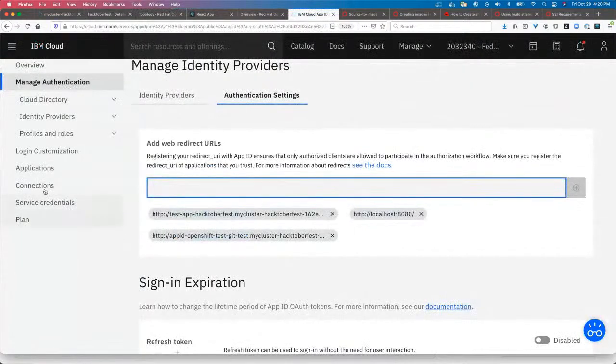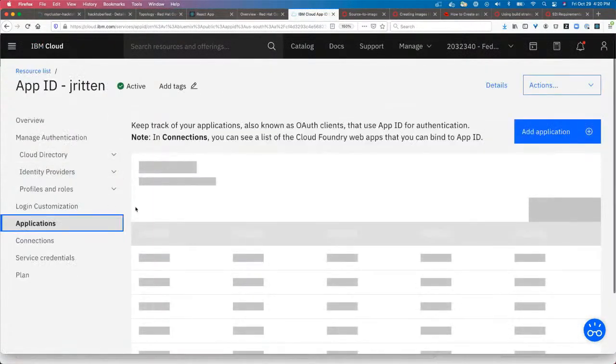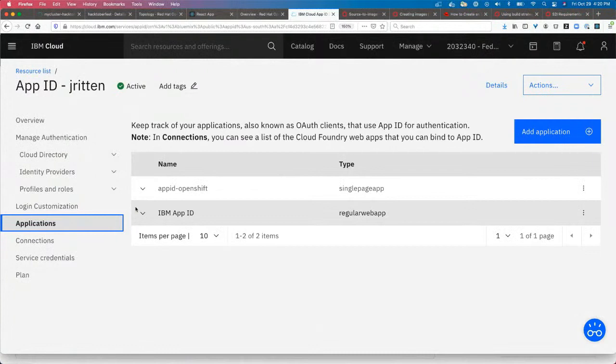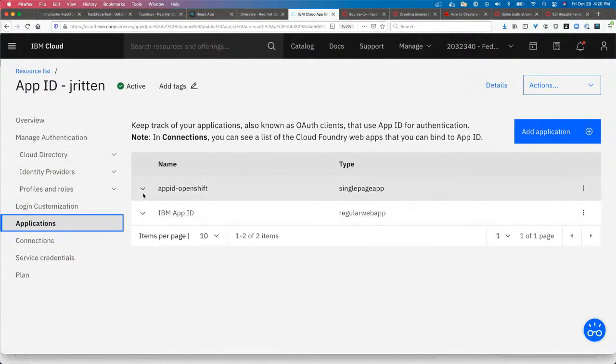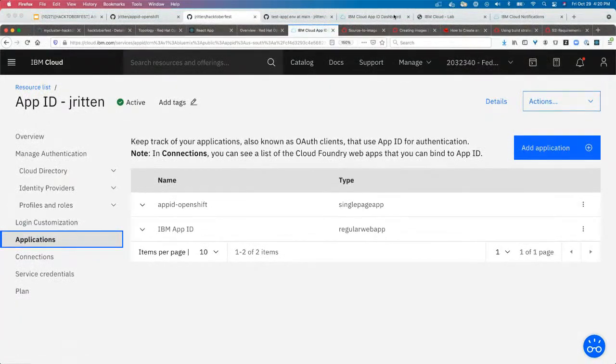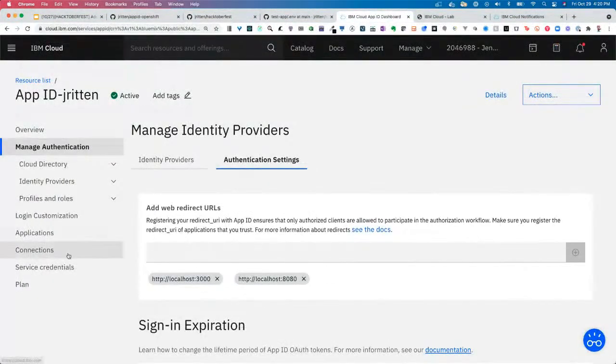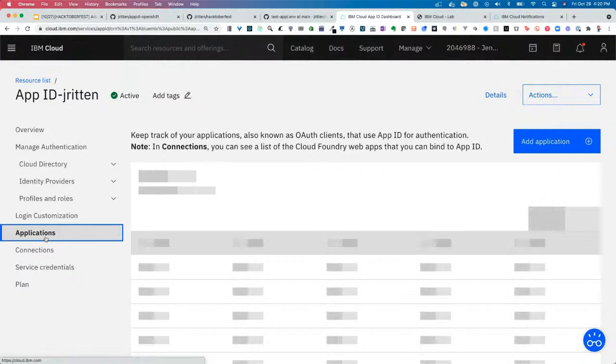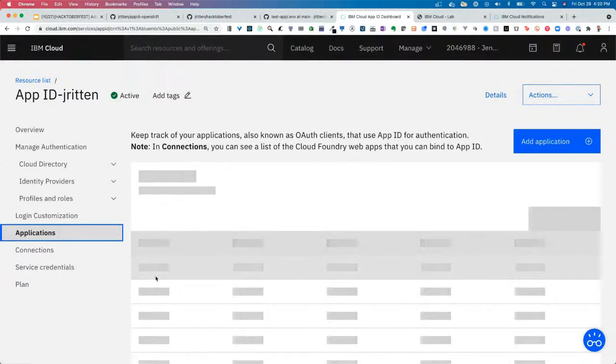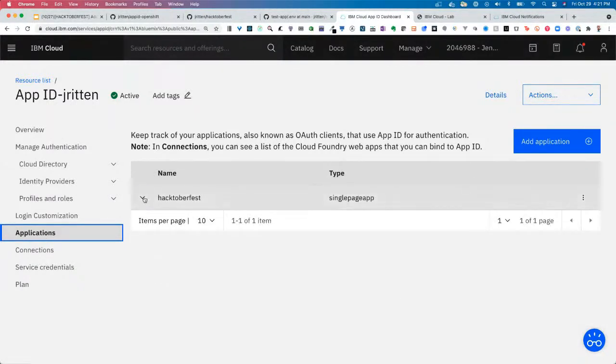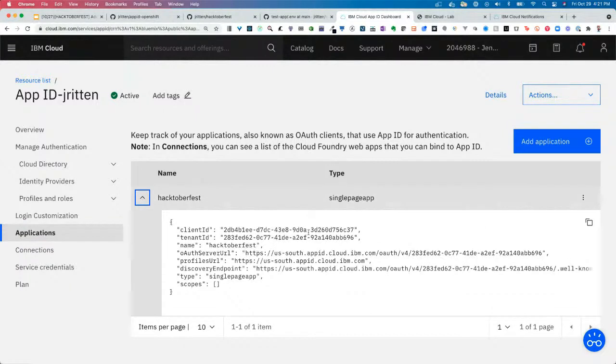I'm going to click on applications. Here's where I want to be. I'm going to go to my HACKTOBERFEST application, single page app, copy the client ID.